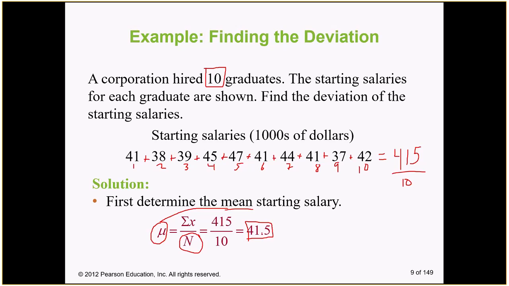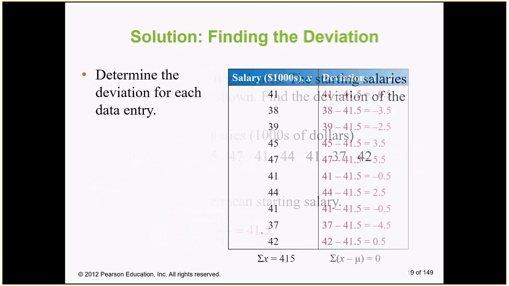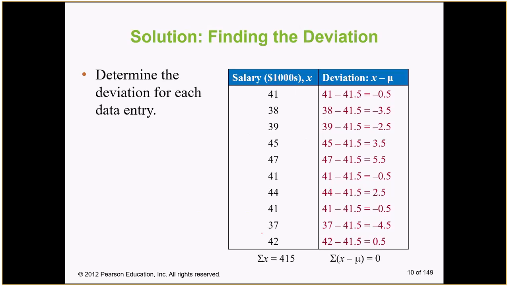Okay, so now we've got our measure of central tendency. And now we want to know, what's going on with the deviance? So this first person in our list here, and I'm going to go back to the laser pointer, this person who is making $41,000 a year, we want to find out how deviant they are. And you know what? They want to find out how deviant they are also. So they find out the average salary is 41.5. Now this person's making 41. So how are they going to feel about that?